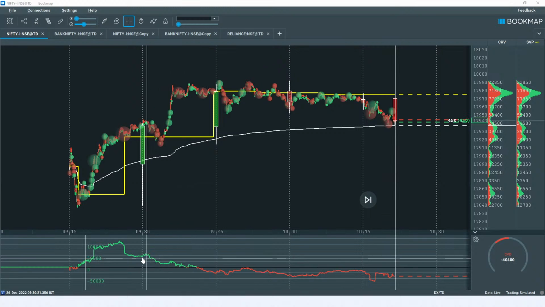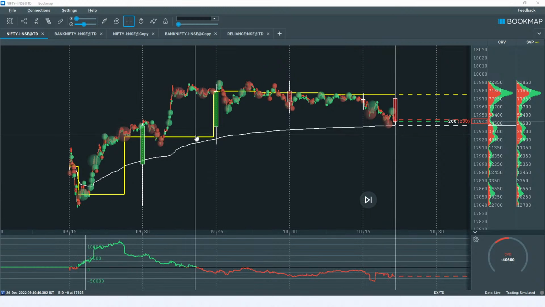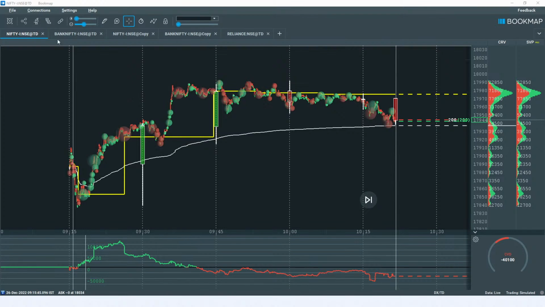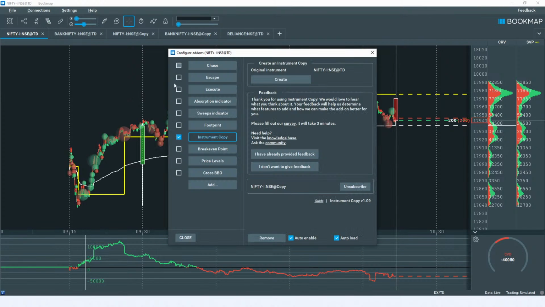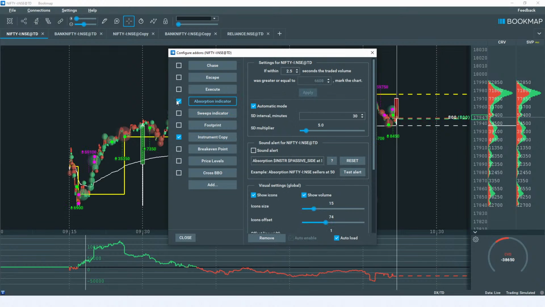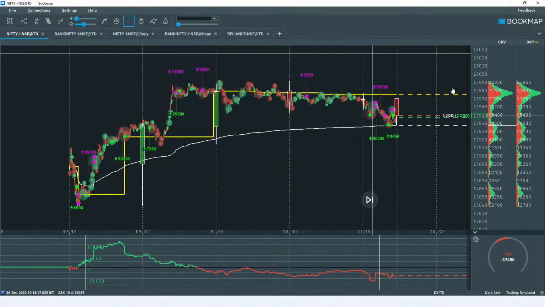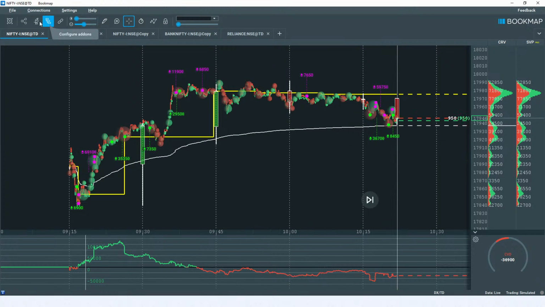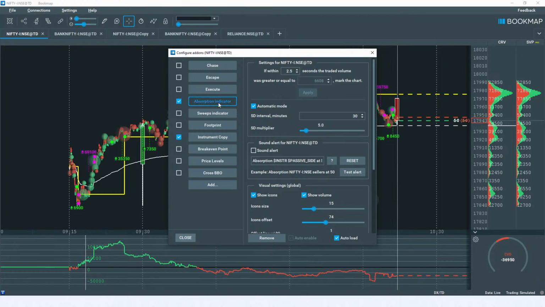All right. So I have explained cumulative volume delta and point of control, and also the BBO indicator, dots. And now I will be adding one more indicator, and after that I will come to the entry and exit part, how we can combine all the information and take effective decisions. So I will be adding an absorption indicator. Let me show you the setting and explain, so it will be easier for you to understand.